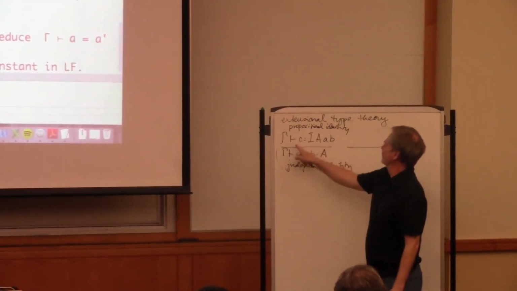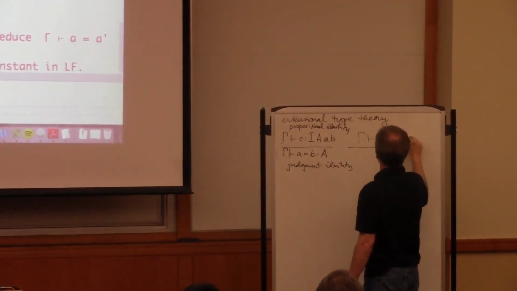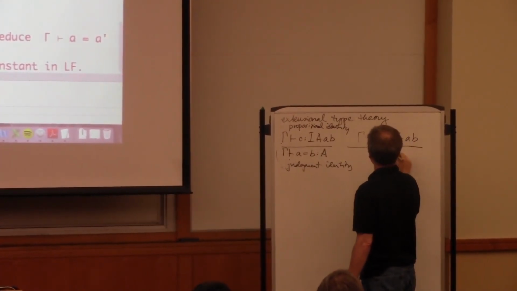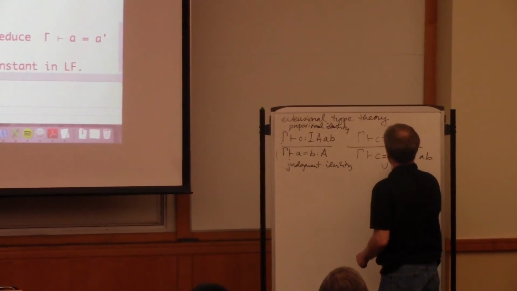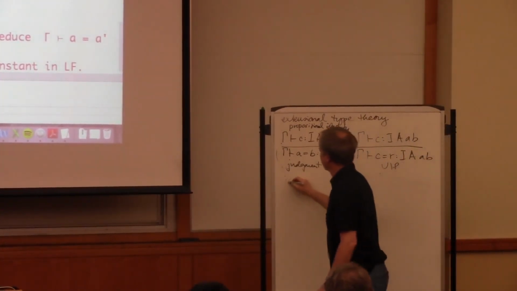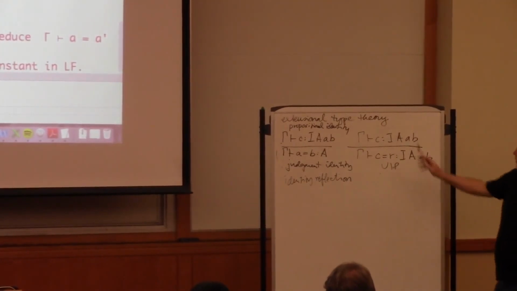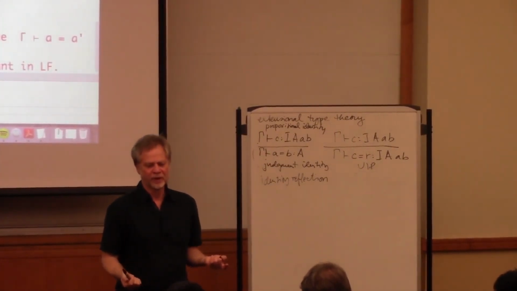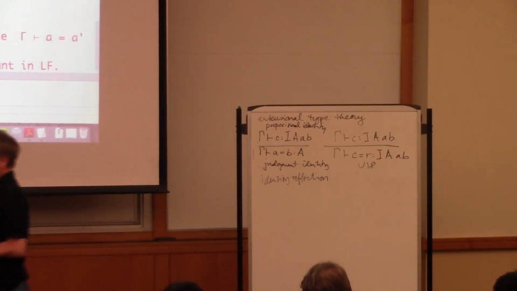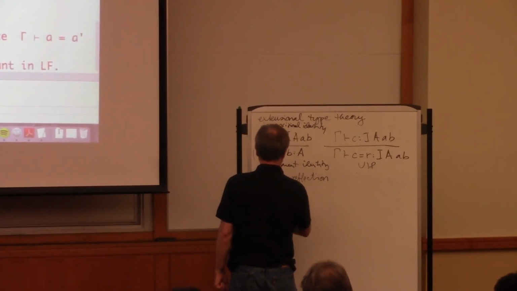So that's the one rule. This rule is often called identity or equality reflection. And the other rule is that there is only one proof of an identity, let me call it UIP, uniqueness of identity proofs. Identity reflection makes the theory stronger and more convenient in a certain sense, but it breaks the decidability of the theory. And the way this has usually been proved is by saying that if you have this theory, you can have a context where, well, what should we call it?